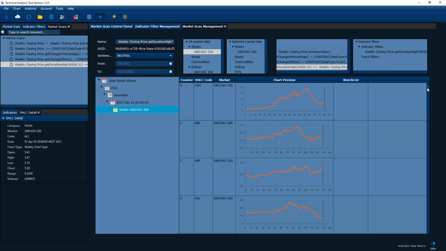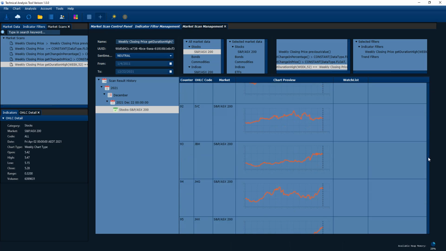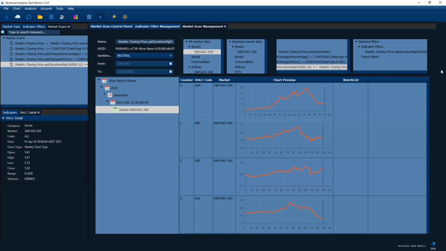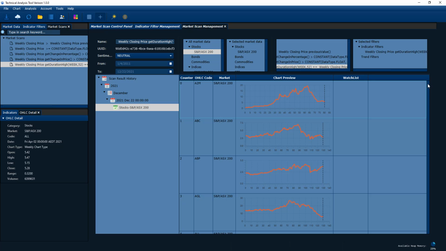That's pretty much everything from this ASX 200, because right now we don't have 200 shares, as some of them were removed from that index.